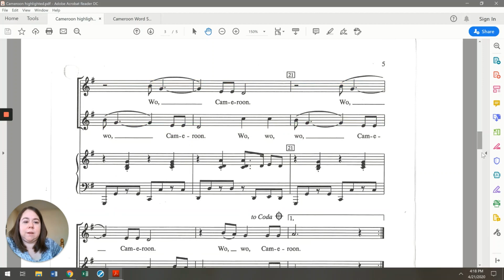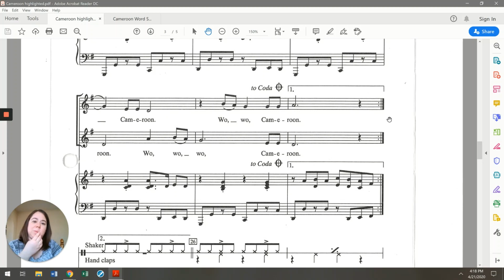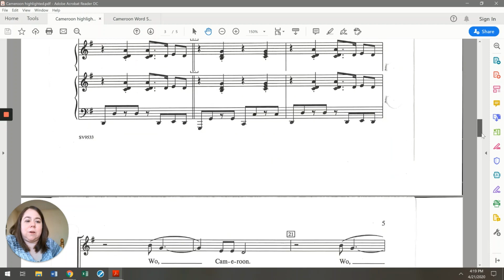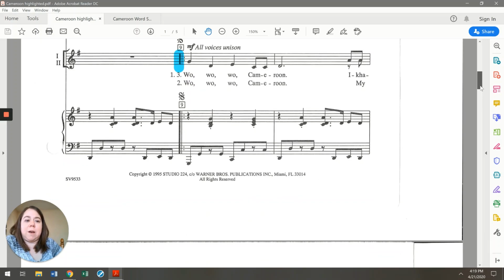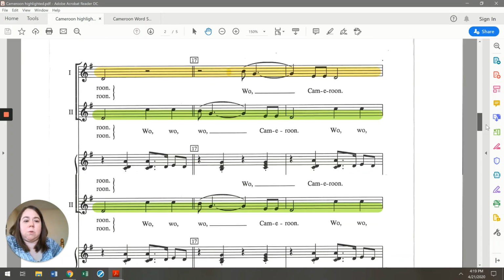And here's the spot I wanted to show you, our very first special mark. So right here where I'm circling with my mouse, you'll see repeat signs, and it might pop up highlighted blue here in just a second. At those repeat signs, we have to go back and repeat to the beginning of the song. So you have to go all the way back up, and this time we sing verse number two, and that's the one you know is in English, whoa, whoa, whoa, Cameroon, my home is in the Cameroons. And you keep singing, and we sing through the chorus again.